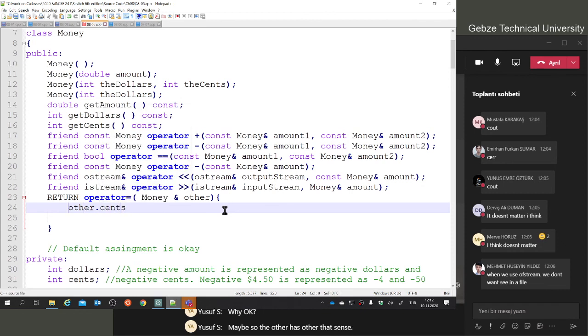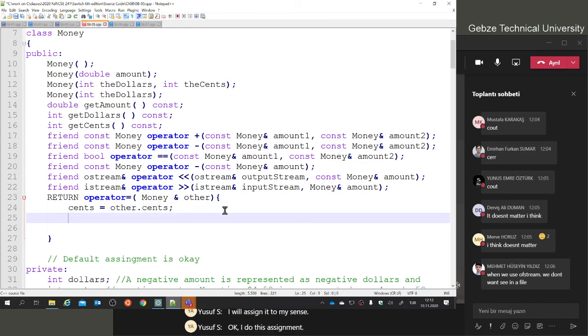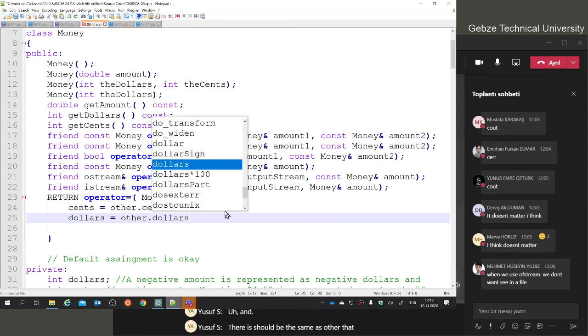I will assign it to my cents. I do this assignment, and dollars should be the same as other dot dollars.